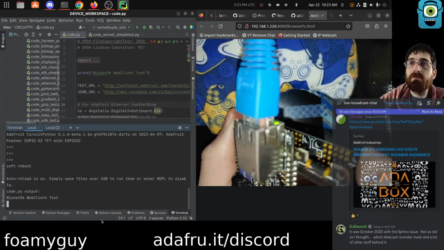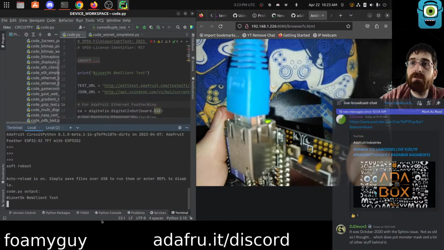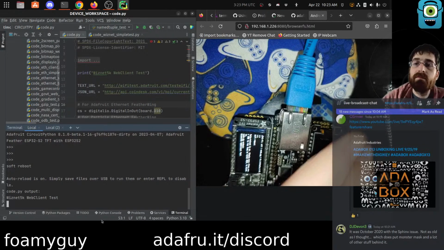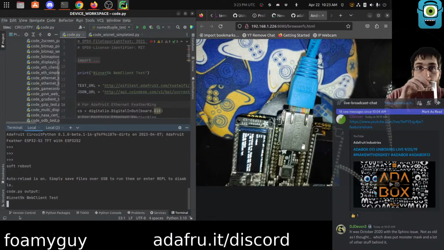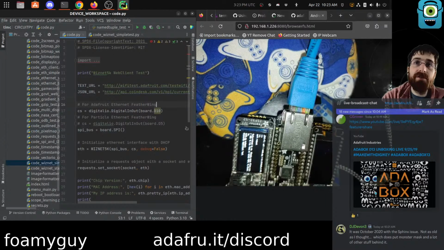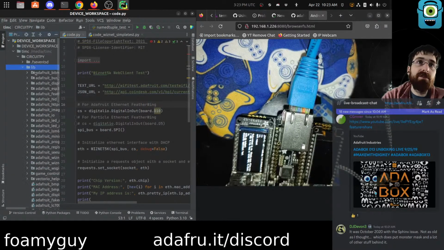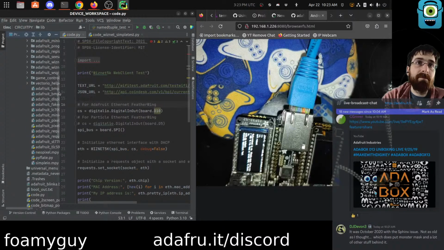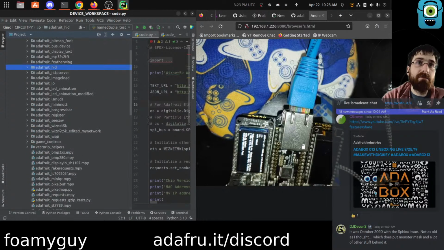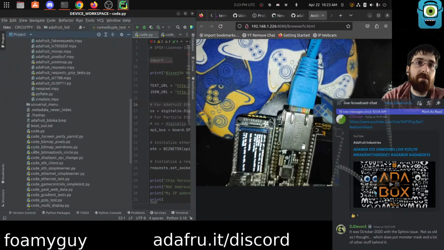I don't remember which is which. We have, looks like, solid green and no orange. Also, I should start with a known quantity on the library. There's no telling what version of the library is on this device.